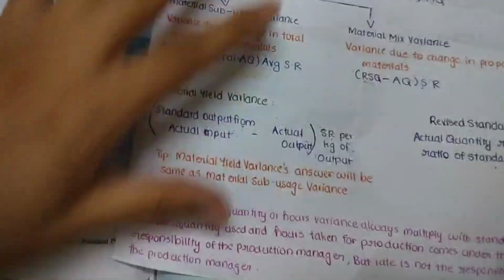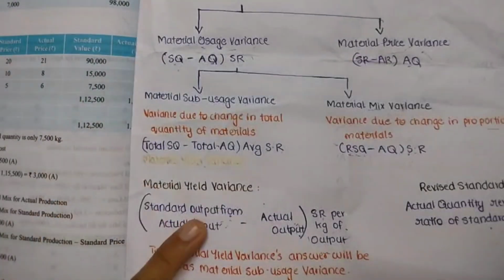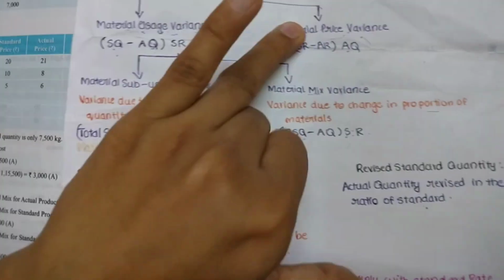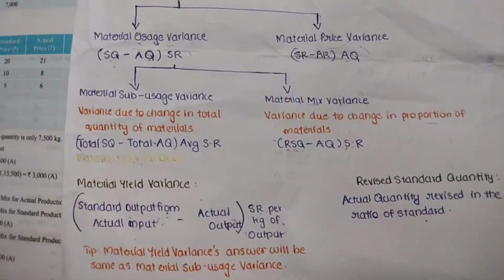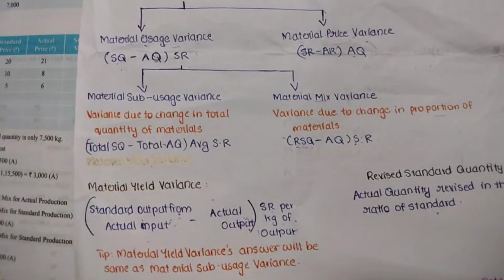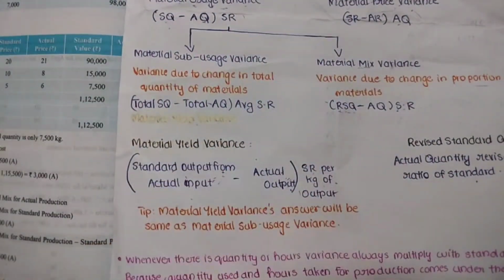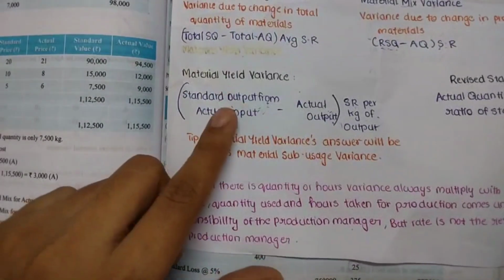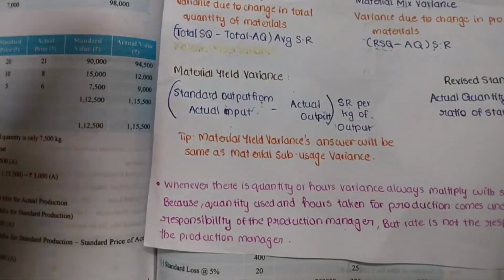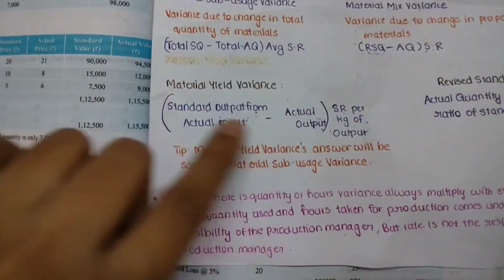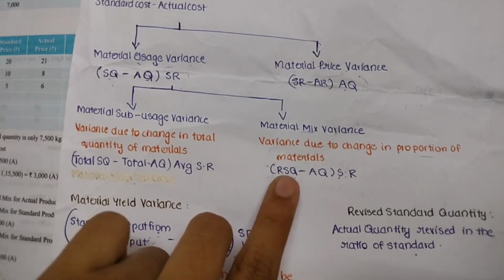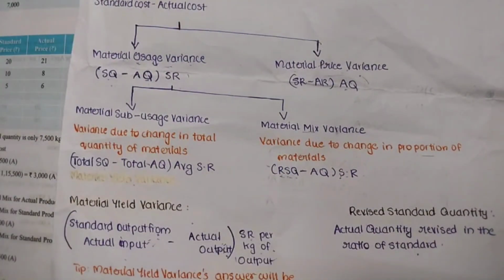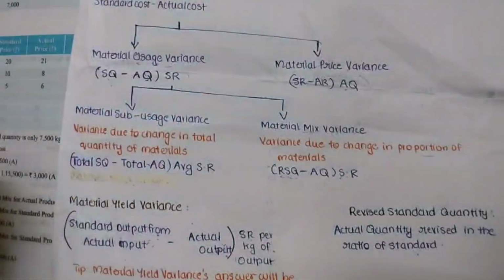This is our formula sheet, right? So material yield variance they have asked us to find, material price variance they have asked us to find, and material mix variance they have asked us to find. Material price variance you can do by yourself with the information I have given in this paper, right? And mix variance and yield variance. In case of yield variance, I will provide you with this and this. Then you can do the further computations by substituting that value into this formula. And in case of material mix variance, I will help you find the RSQ, and the rest you have to do by yourself. These are the three specific things they have told us to find.